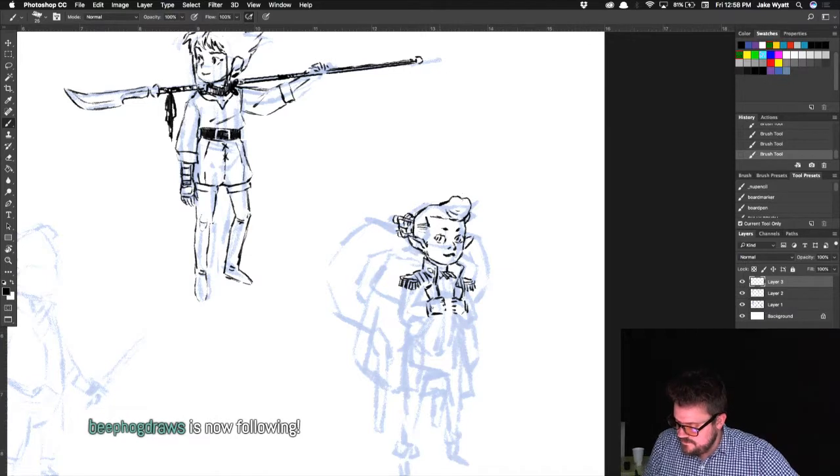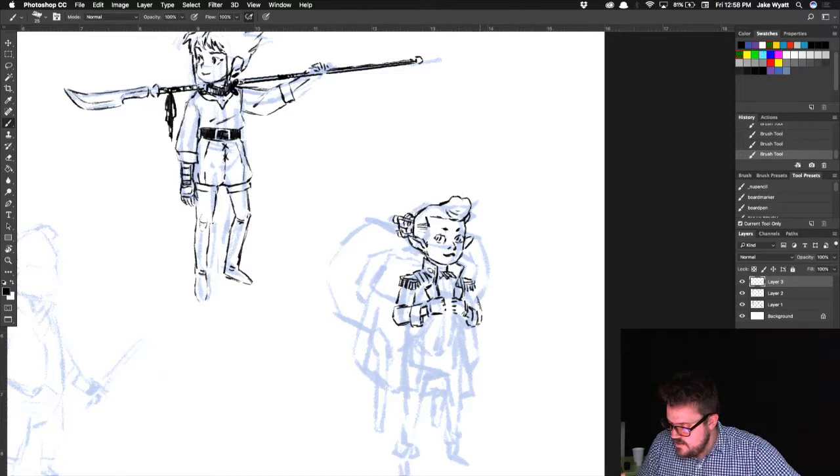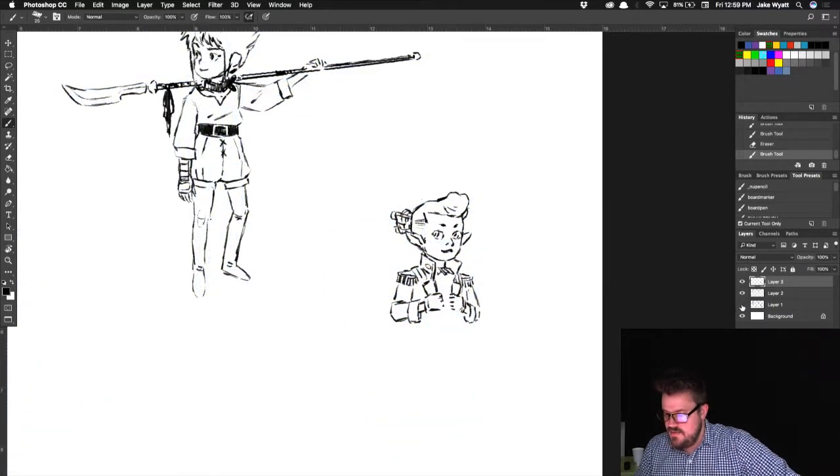Precious Rascal wants to know, what are some of your non-art hobbies, Jake? Right now, I'm learning the ukulele for my child. He really likes music, and his mom got him a ukulele for Christmas, and he demands that I play things all the time, and so I have to learn new chords and new songs pretty constantly, and keep up with his tastes. I mean, I say I have to. I guess I choose to. So I'm doing that. And then I occasionally ride my bike and mess with it, wrench it around a bit, but not as much as I should, not as much as like Anthony does.